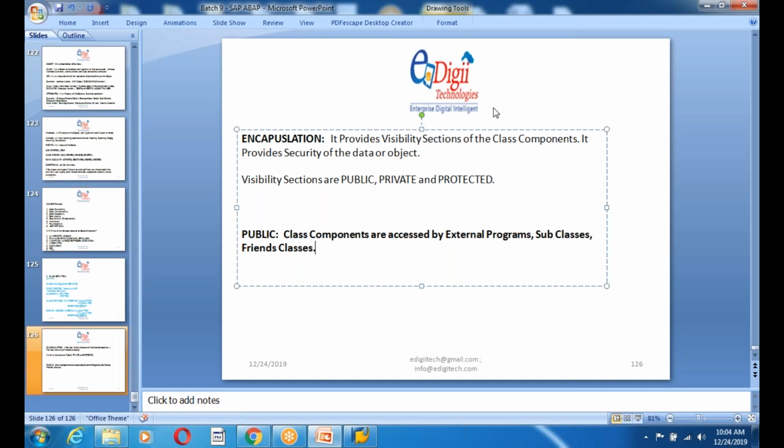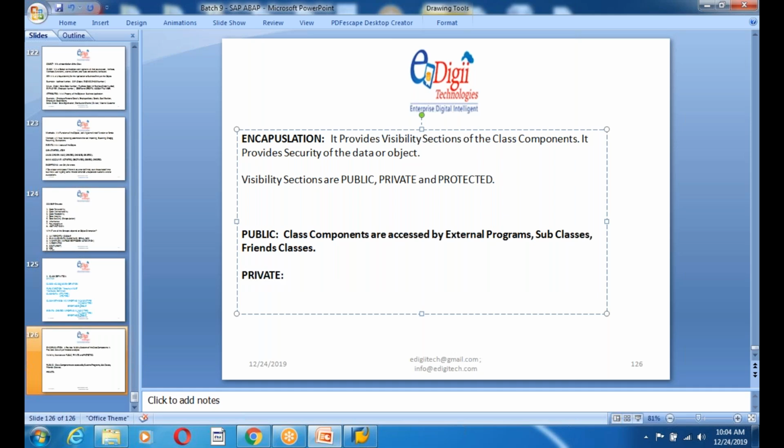Everywhere I can use them, guys. We'll talk about what a subclass is and what a friend class is later. But the public class components are accessed by external programs, subclasses, and friend classes. Everything can be accessed from everywhere. The components mean the attribute is a class component, the method is a class component, and the event is a class component, guys.